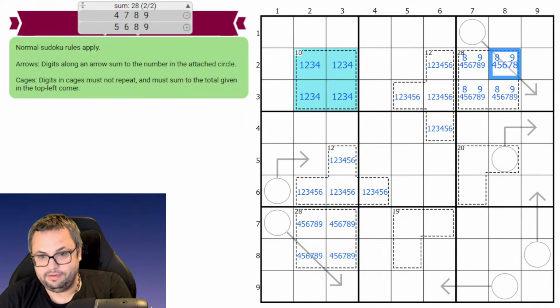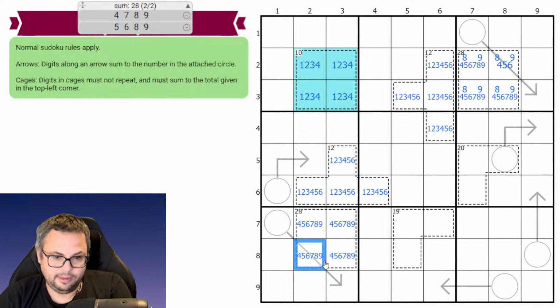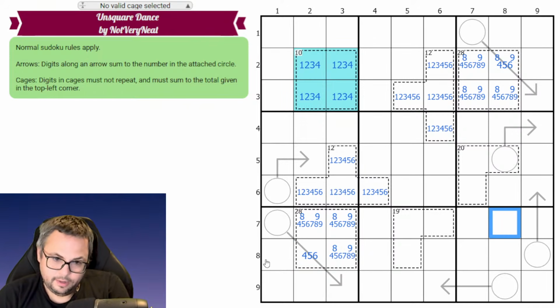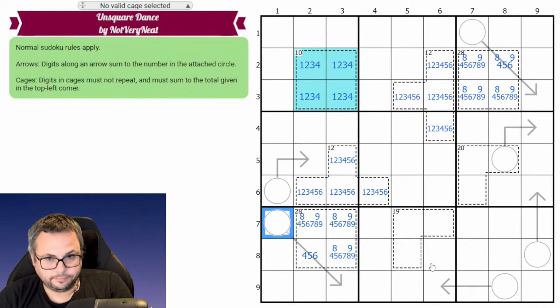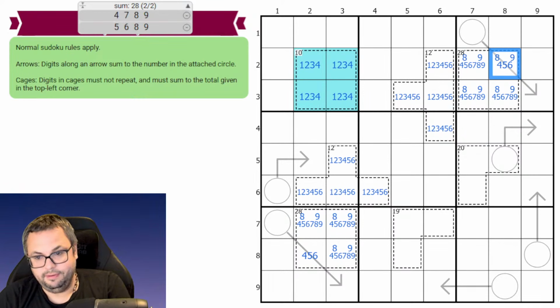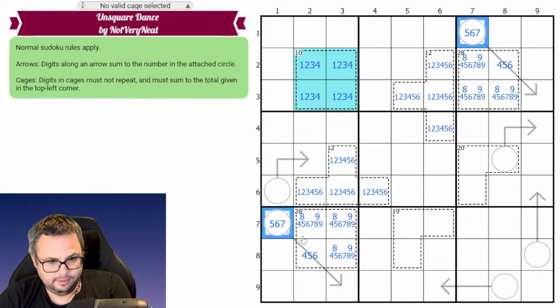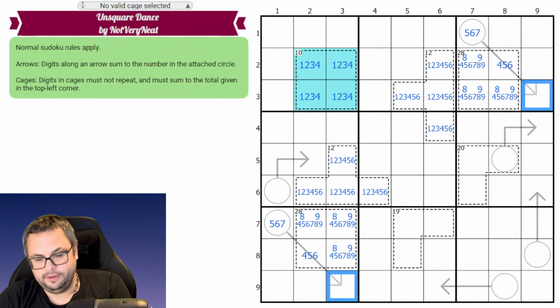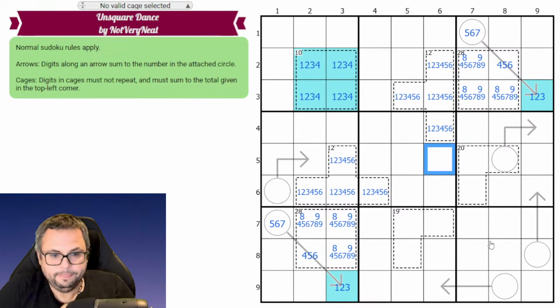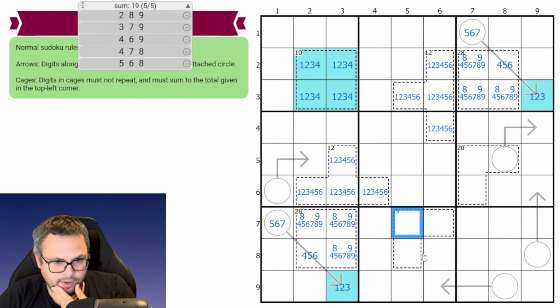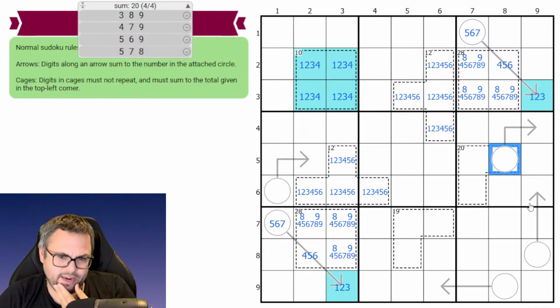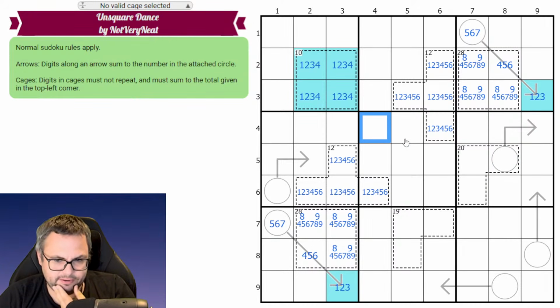So this actually can't even be a 7. Same is true over down here. This can't be as large as 7. So it's not a 7, 8, or 9. So these are at least 5. And they can only be 5, 6, or 7. Which means that these are always 1, 2, 3s. Over here. Let's see, a 20 cage, I guess, can have almost anything at once in it in the entire world.